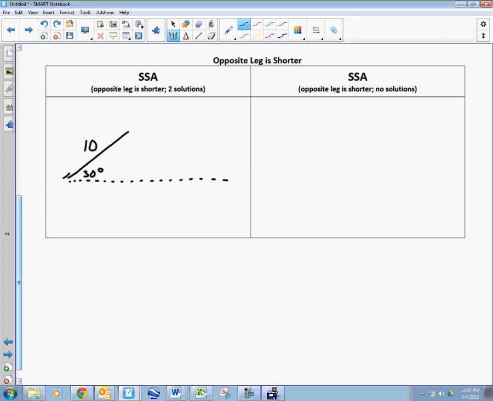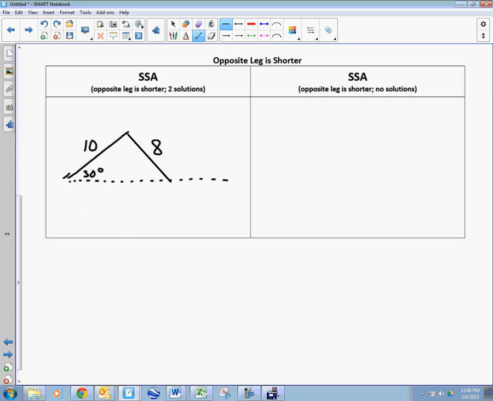Okay, I need a volunteer. Lindsay, you tell me when I've got a segment that's approximately 8 units in length. I'm going to grab my handy-dandy segment maker. Shorter? Like that? Okay. So if that's 8, everybody agree with that triangle? That could be a triangle right there. Now, watch this. Do you see how that is side-side angle? That is a triangle that has a length of 10, a length of 8, and an angle of 30.